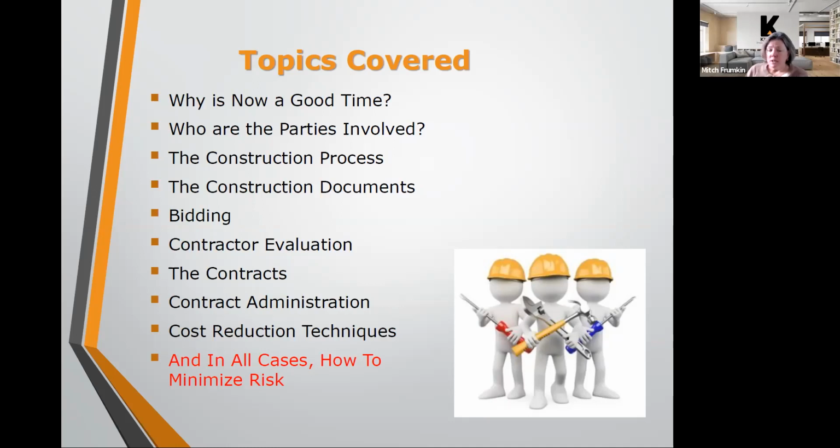We're going to discuss the construction process and the different documents that are involved in a typical remediation project. We're going to talk about how to evaluate the contractor and getting the best contract in place to minimize your risk when the project is in motion, and what's involved in contract administration and who's responsible for what duties during the project.